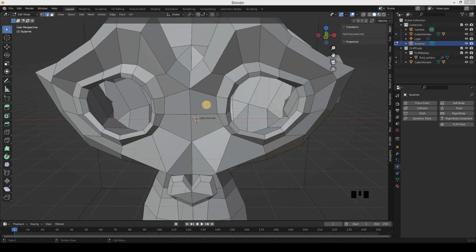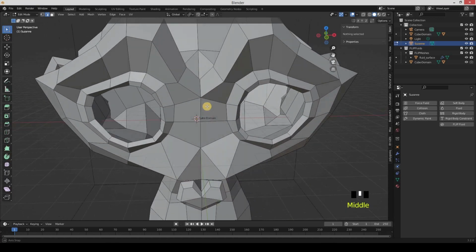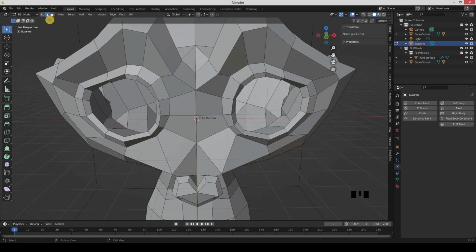To recreate the eyes, I will go and select the edge select mode, and I will select the outer edge loops of both the eyes.